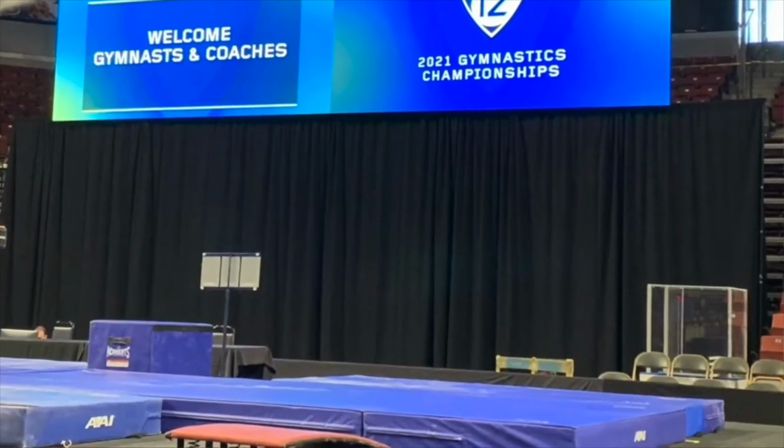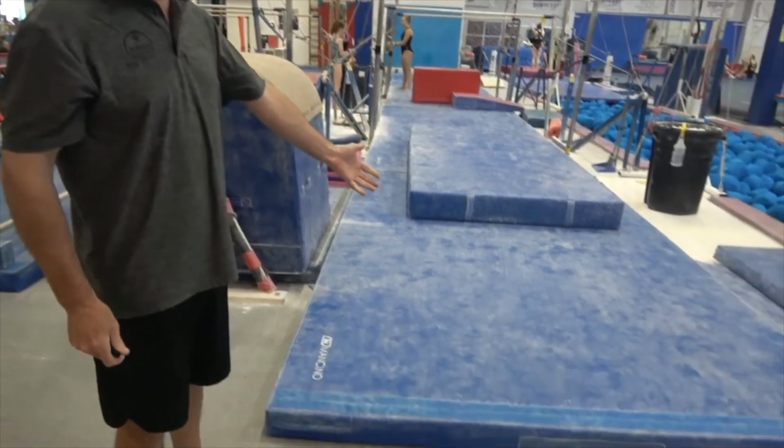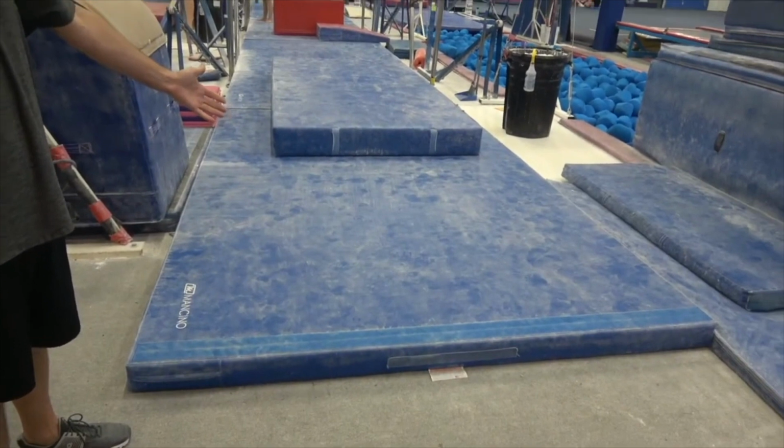We're going to start with Brad Harris from Tampa Bay Turners, and he is on the USA Gymnastics DP Committee. All right, so we're going to kind of go through the different sizes of mats that are acceptable during competition. I think the easiest and smartest way to do this would be what we typically see at competitions in regard to what we call a landing mat, and the difference between a 12 centimeter mat, which is more typical for DP competitions, and then a 20 centimeter mat, which they use in some parts of the country. A little more rare, but they all obviously use that in college and then in international competitions.